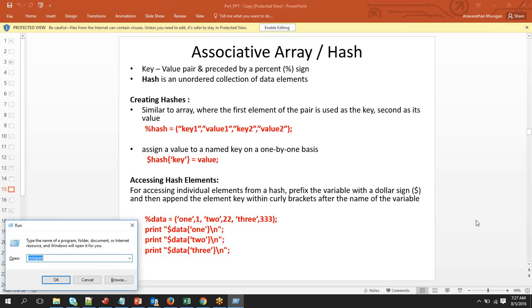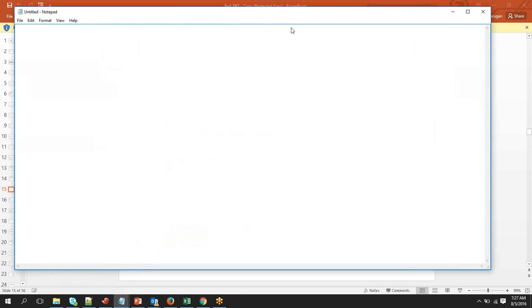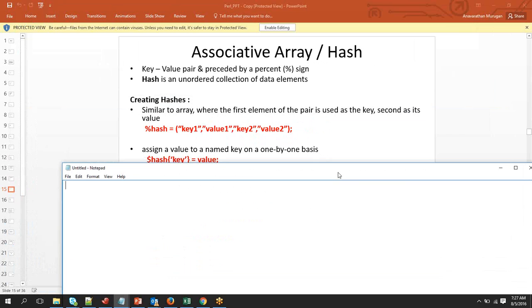Now in an array, the values that you put are ordered elements. When I say ordered, we saw yesterday that everything is accessed by index. So if you put a value first, it will use index 0, followed by incremental indexes, right? But in a hash, the values that you enter will not be in the same order. That means an array is an ordered element, but a hash is unordered.